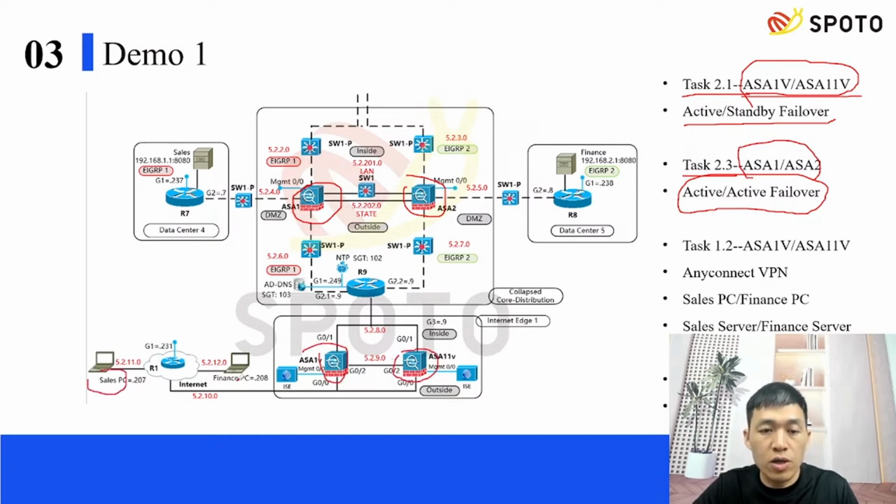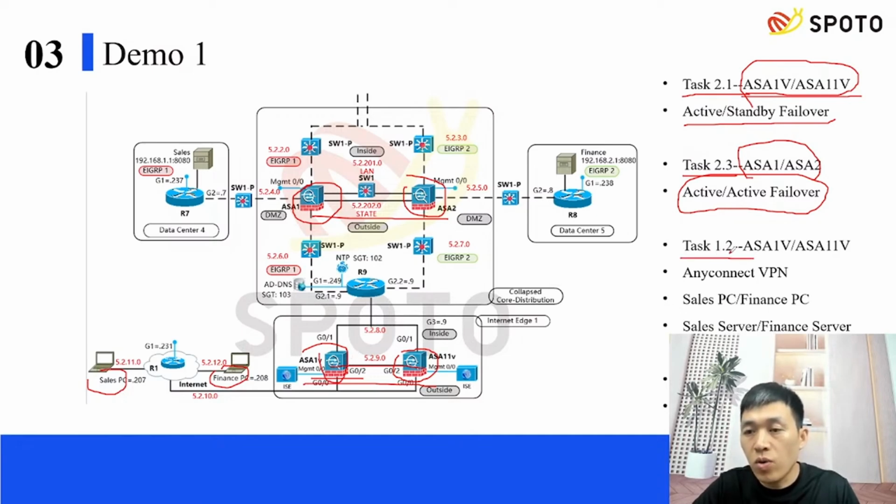For sales PC and finance PC, we finally will deploy an AnyConnect virtual private network. So before we bring the virtual private network up, we need to configure the basic configuration for the virtual ASA and physical ASAs first. Alright, such as the security level and interface and some rules as well.